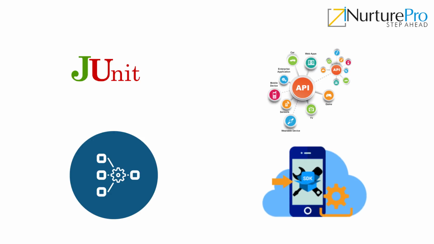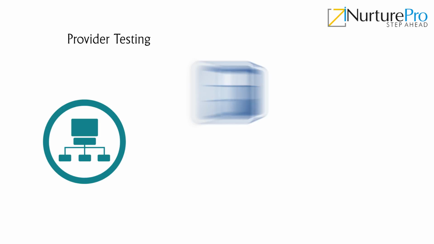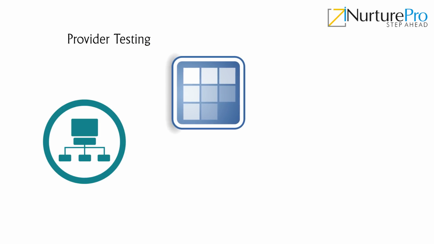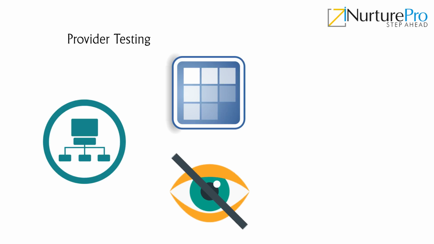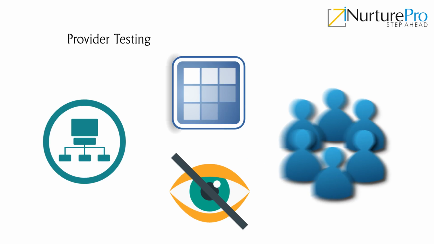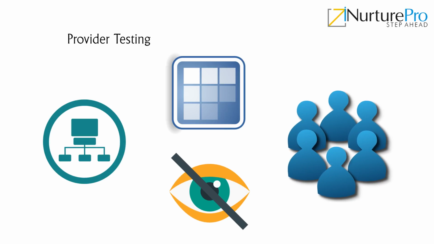Let us see about content provider testing. In Android apps, the view of content providers, as in data APIs, presents the table of data. It hides the information from their view. A content provider forms a contract between itself and its users. Content providers provide the access to real user data.